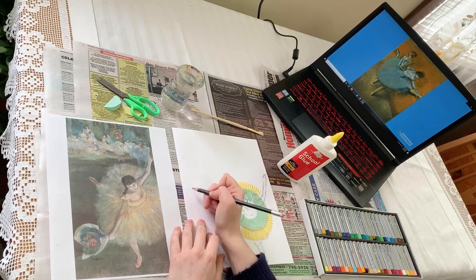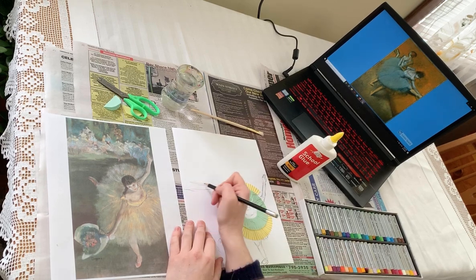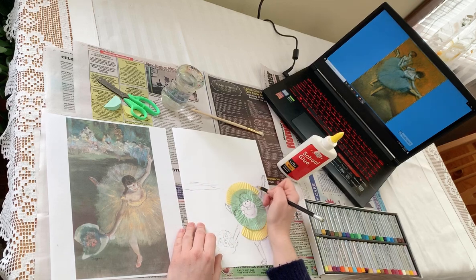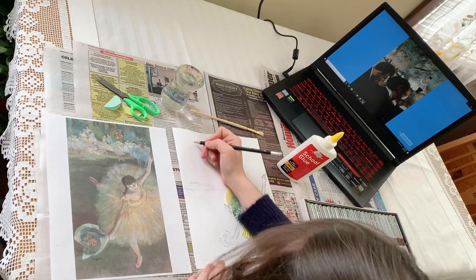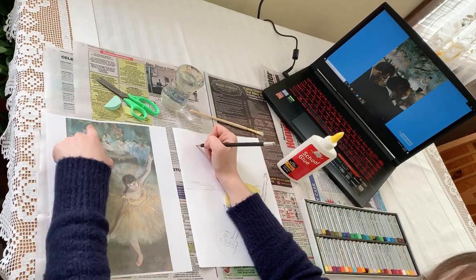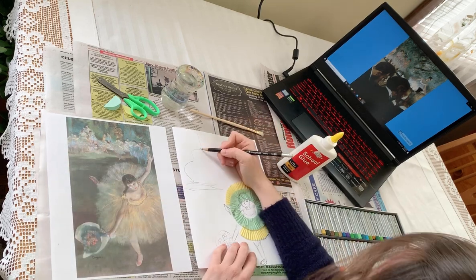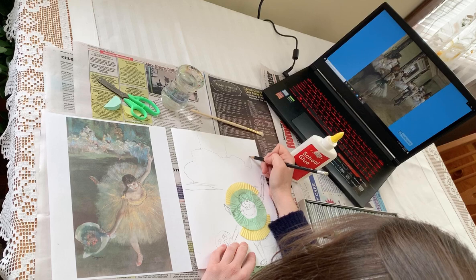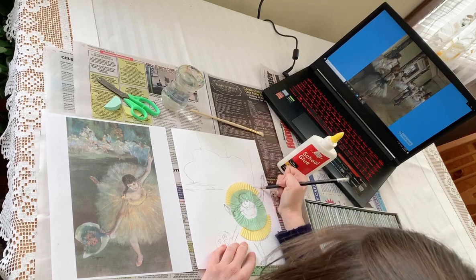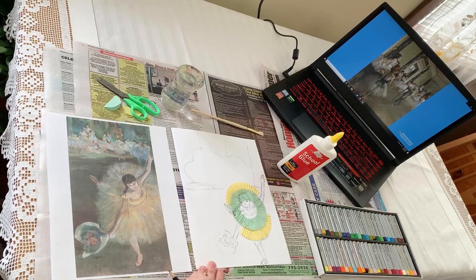And next we're going to think, where is our stage ending? I'm going to say a little more than halfway in this picture. And then up here we have some curtains. Now these are definitely impressionistic curtains. They're more of a suggestion. So I'm going to just do a kind of wiggly outline of where I want my curtains to fall. So they're going to take up part of my picture, like that.